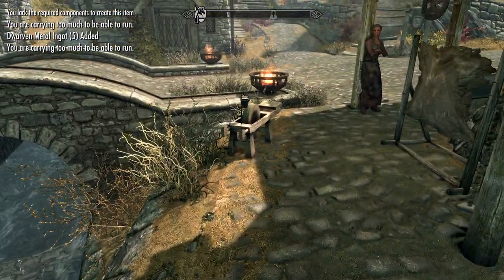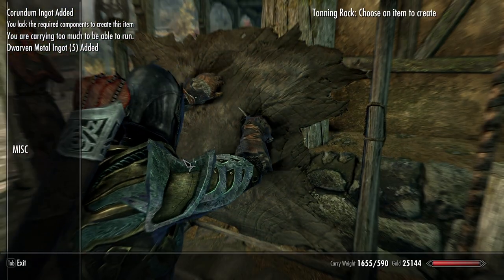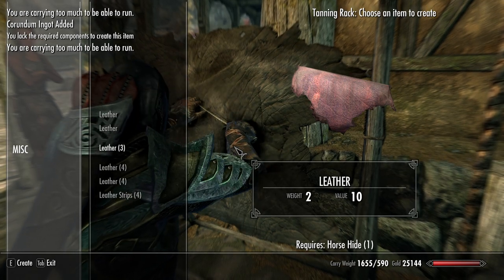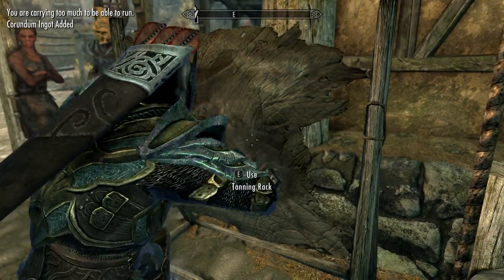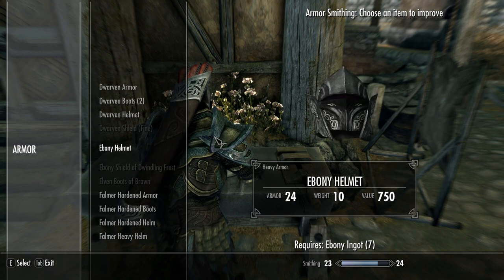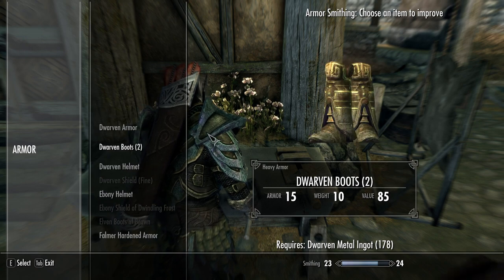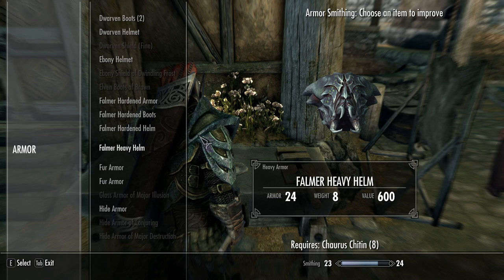Well, first let's see if we can improve anything. Use the tanning rack. I'll wait on the tanning rack, actually. You're someone who can get things done. I like that. I'll save the ebony ingots because I need to. We might make some of this into armor. Got some good pieces out here if you're looking to buy. Leveling up our smithing.